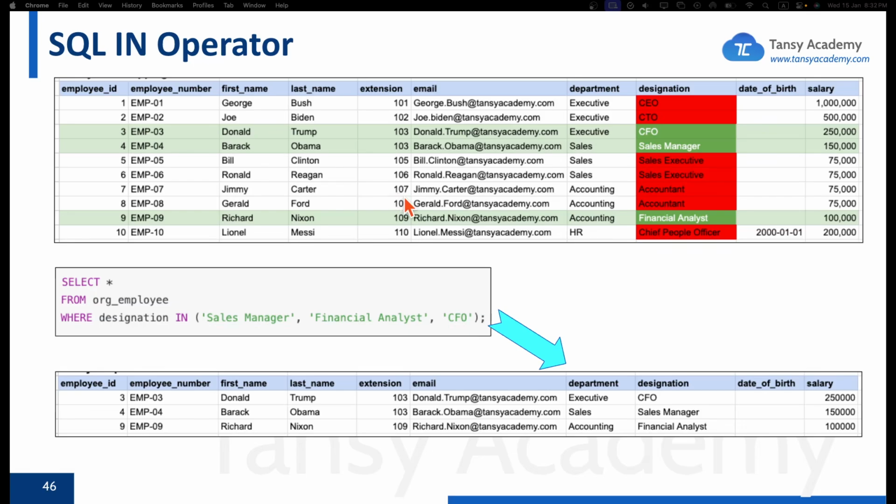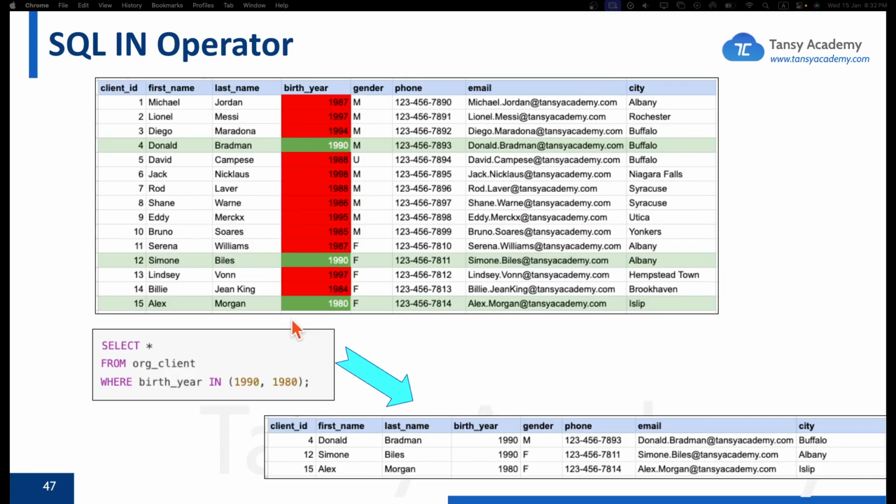And then, I asked you to write a spreadsheet with your dummy data. You can use this technique whenever you're writing a query, before executing it, to see what rows are coming back. This is how you filter strings, and wherever we have strings, they should be enclosed in single quotes. If it's numbers, you don't have to enclose them in quotes. Here I want the clients whose birth year is 1990 and 1980. I don't want BETWEEN, I just want this and this, that's it. So I have only 3 rows.